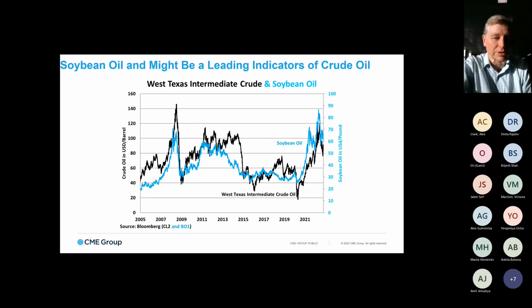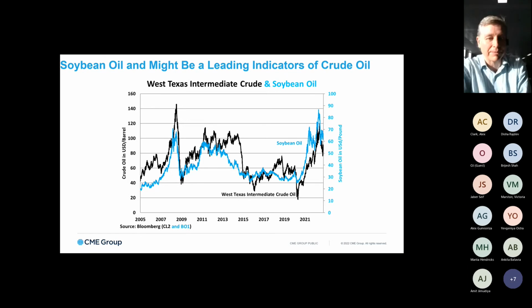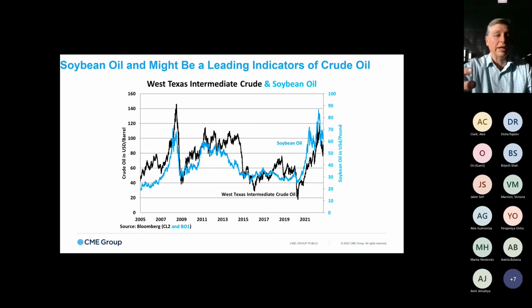Then you might notice that soybean oil prices peaked in January 2008, which was about 6 months before the peak in crude oil prices. Then soybean oil prices came down a great deal before crude oil prices dropped, and they hit bottom in December 2008. Crude oil did not hit bottom until February 2009. Then soybean oil began a rally that began before the crude oil rally did, and it peaked out in 2011 before the peak in crude oil.